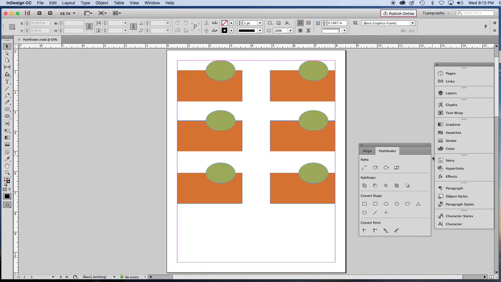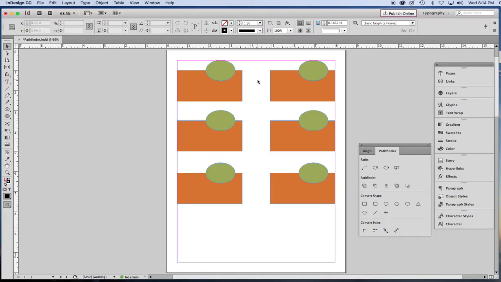You can see it's divided into 4 sections. The first section has to do with lines that you've drawn with a pen or a pencil tool. The last section has to do with shapes that you've drawn that have corners. The convert shape is an amusing function. I'm not sure how useful it is, but I'll show you how it works. I'll just draw a shape and convert it to other shapes. Interesting, but not what we're learning today. Today we're going to stick to the Pathfinder buttons.